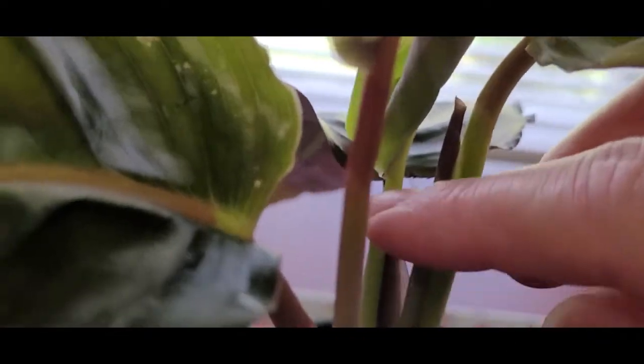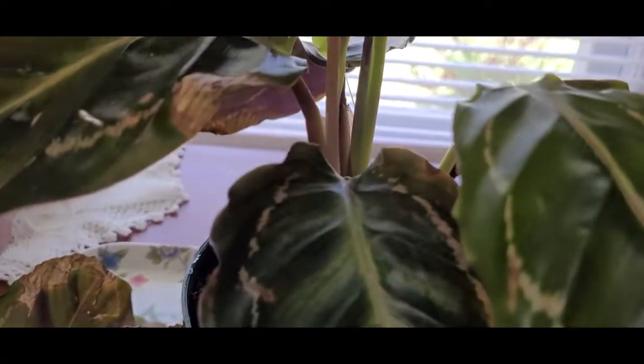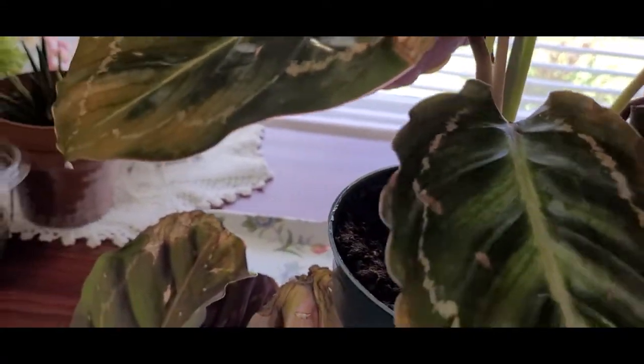There's already a new leaf starting to come right up in here since I watered it well the other day, and it will grow back. It'll get as big as this beauty right here.